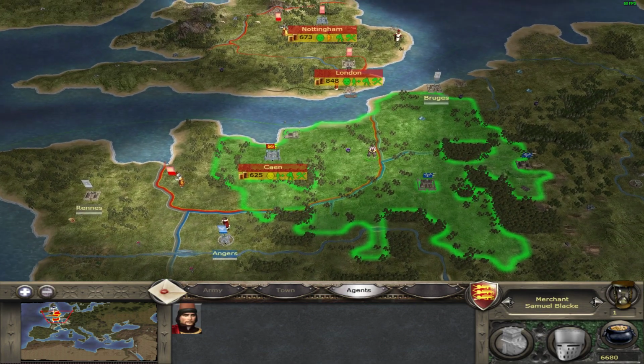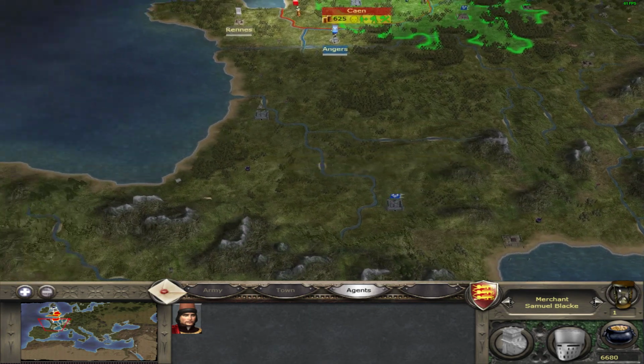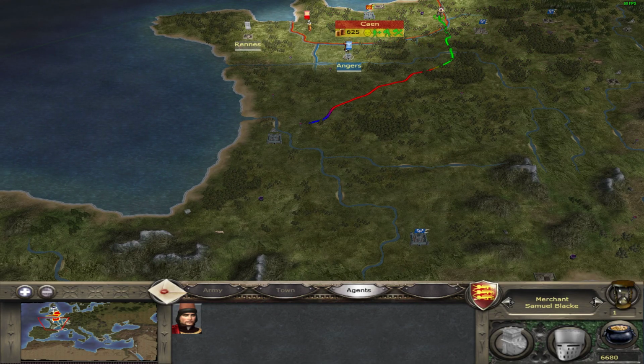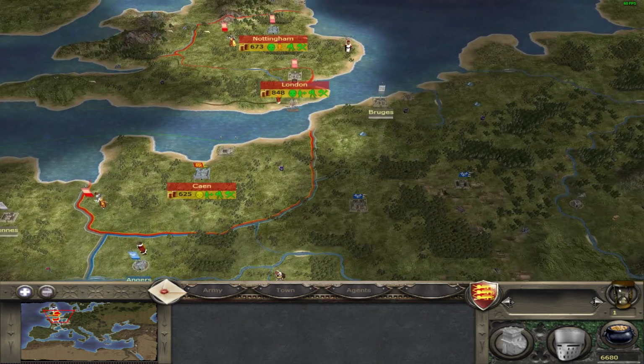What's a good trade resource in Europe? And these were quite good, yeah. That's wine, I'm assuming. It's like cloth.